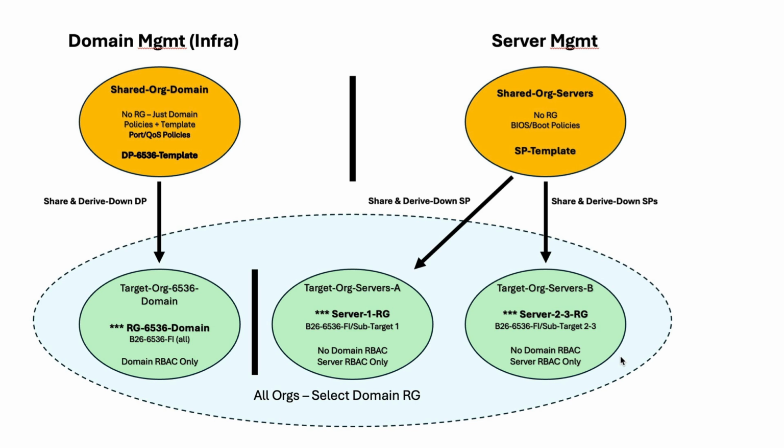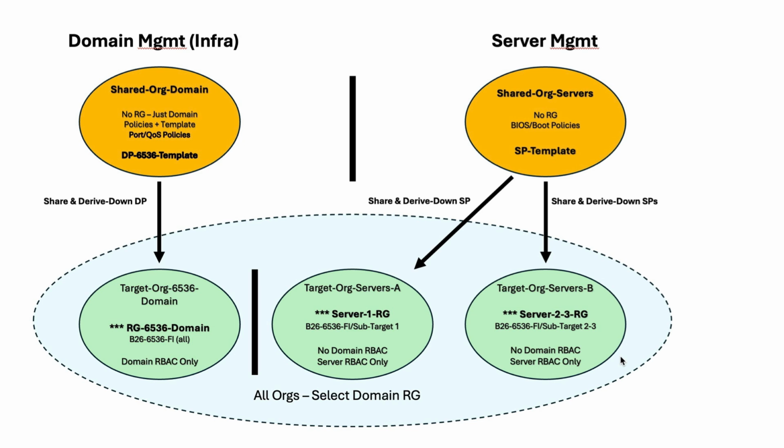Conversely, on the other side of the coin, we have our server management. So we have a shared org over here. Again, no resource group, no hardware assigned to this org. A couple policies, BIOS, boot, as an example. We have our SP template, and then we're deriving server profiles down from the template into the respective target orgs. Down inside these target orgs, they all leverage the same domain.